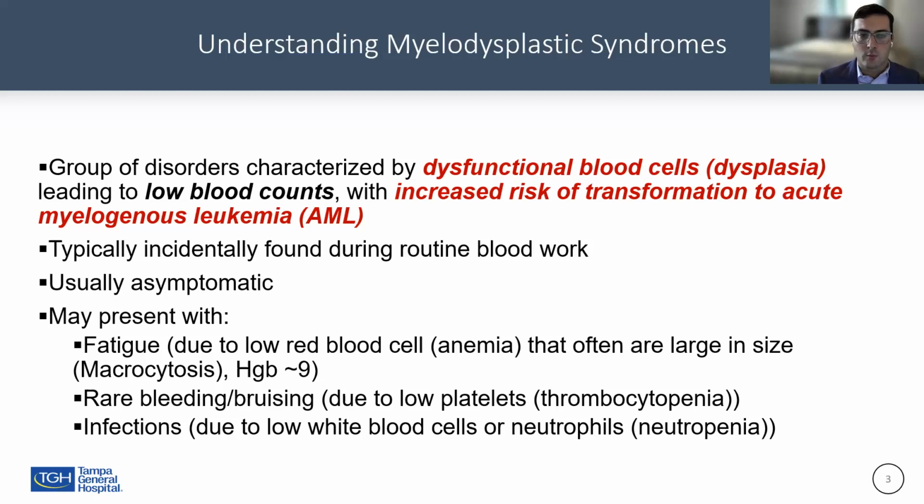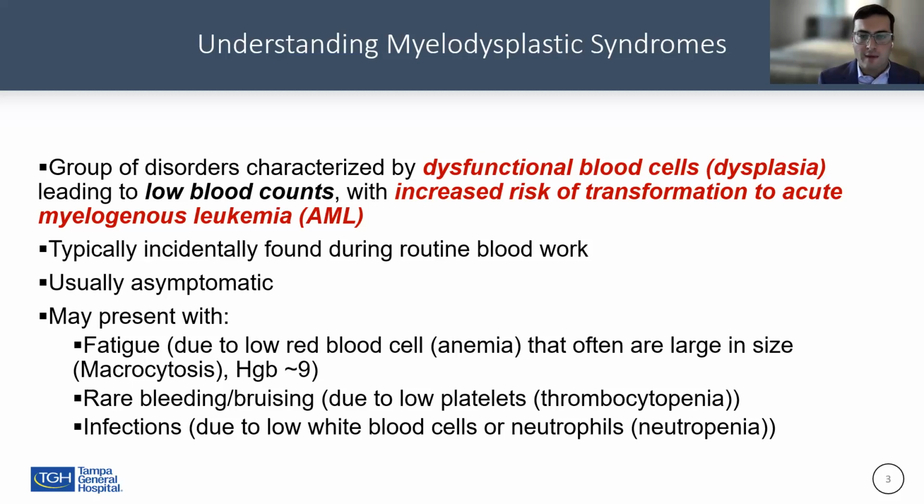And generally, patients present with symptoms or features related to these low blood counts. However, most patients are actually found incidentally, on routine blood work checked by a primary care office, showing decreased red blood cells most often. In MDS, when you have dysfunctional cells, they're often large, so you can have what's called a macrocytosis, or a large red blood cell. But this can be found incidentally. Patients are asymptomatic, and these patients we often observe.